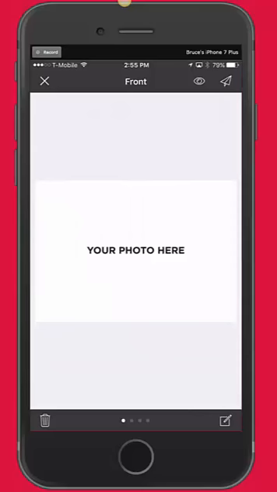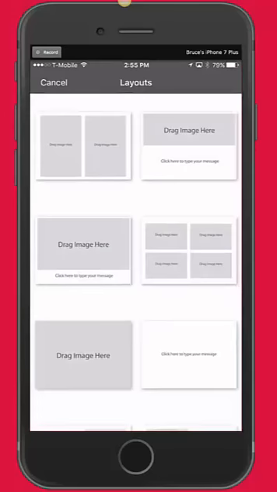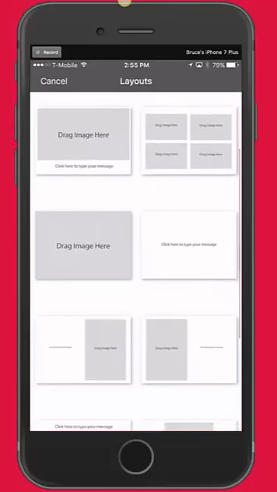Now, it used to be when you got to this point, I would just tap on your photo here, and I would be able to choose a picture from my phone and drop a picture right on the front of the card. Here's where it's changed a little bit. Now, they wanted you to know, because no one really knew this feature, so see the little square at the lower right of the screen on the phone? Well, if you tap on that, it opens up the templates. Then you have many different options to create what you want to put on the front of the card.